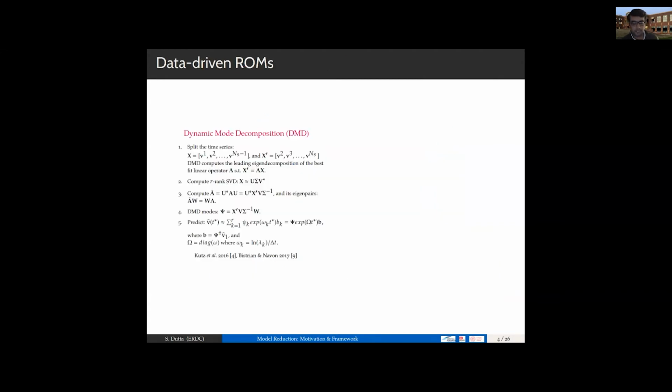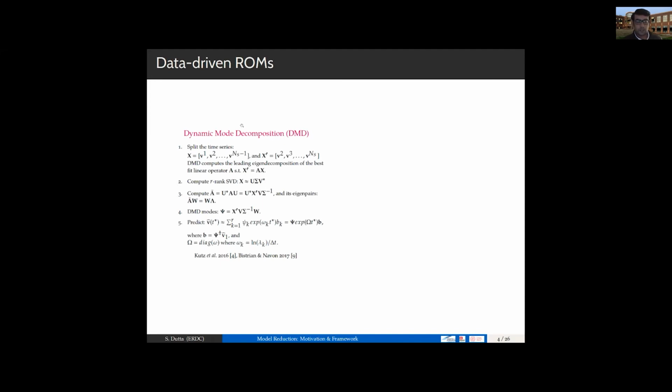For the sake of comparison, we would compare our results with two classical methods. The first one is dynamic mode decomposition, which, as I was saying, is a way to find a linear approximation of a truncated Koopman operator. The main idea here is you look at the time series of data and split it into two sets, which are shifted by one time snapshot. Then you try to find this transformation matrix A that relates these two split time series. You can think of A as the linear truncated representation of your Koopman operator.